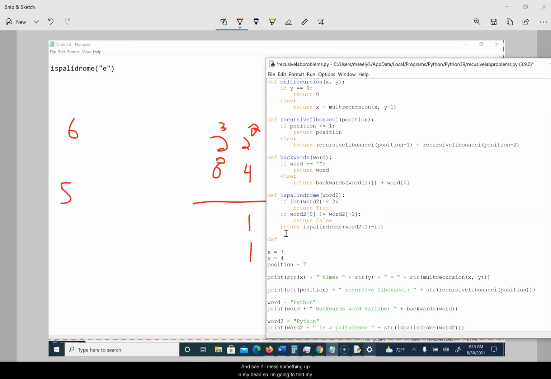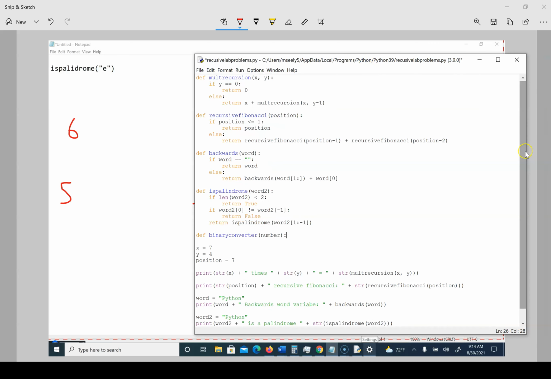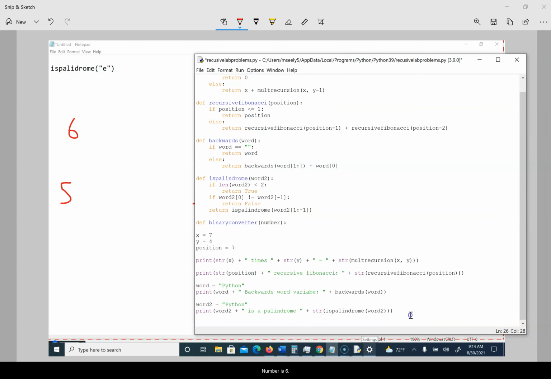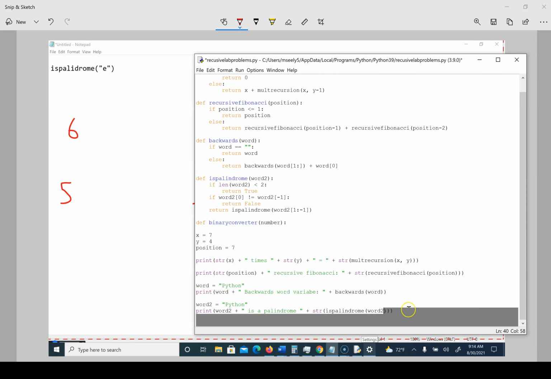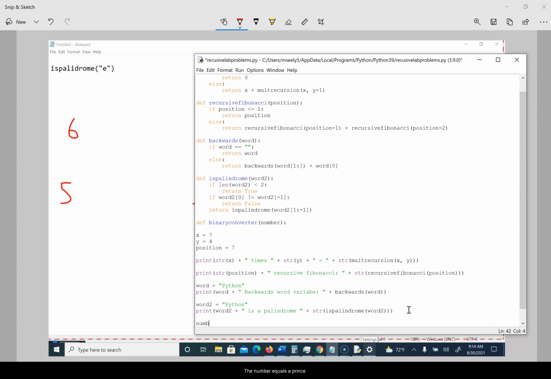So I'm going to define my binary converter. And I'm going to just pass in a number. Let's just assume this number is 6. So number equals 6.